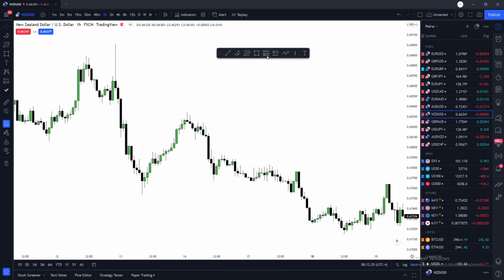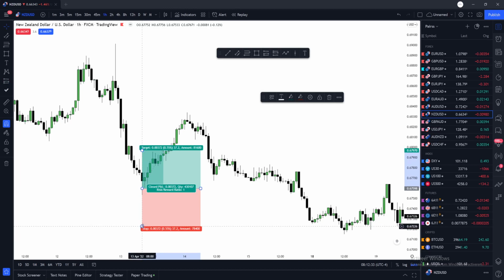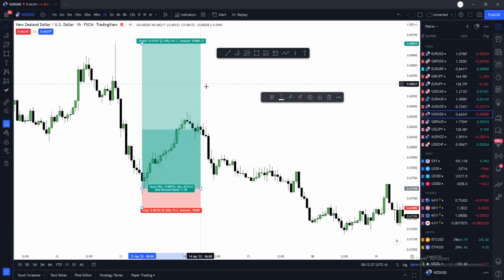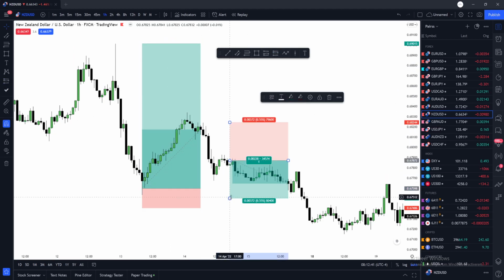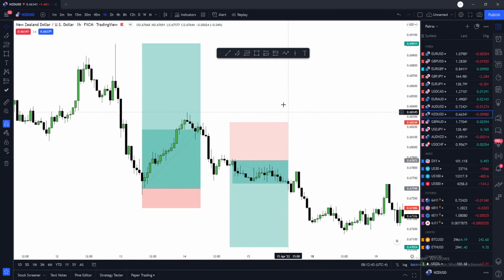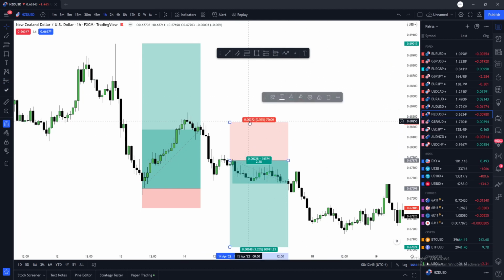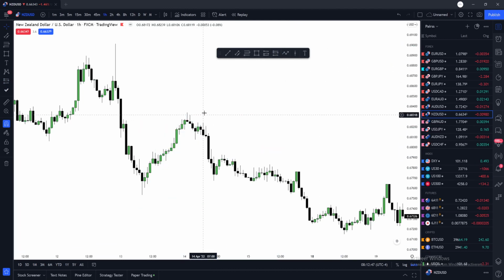So on to the next tool, long position. This is of course if you want to show somewhere where you went in, or you want to have a before chart, just a long position, and same with a short position. I've got both on the toolbar, so yeah, this is nice to have a chart before and after. Nothing too much about these two.